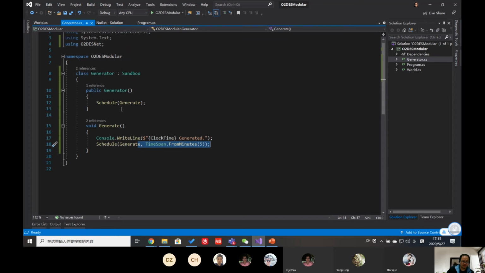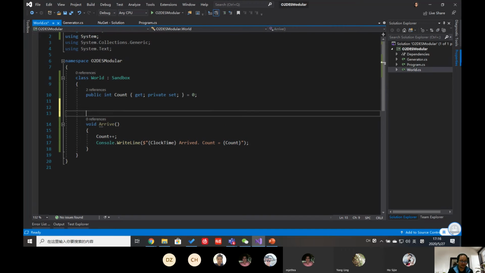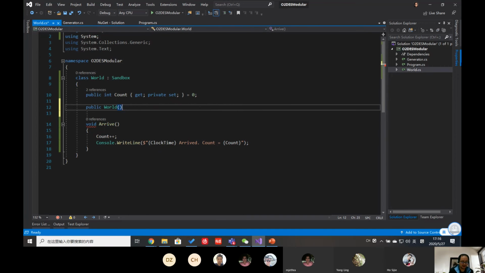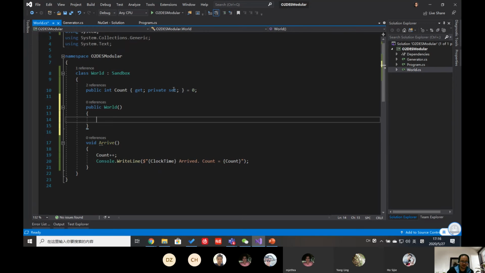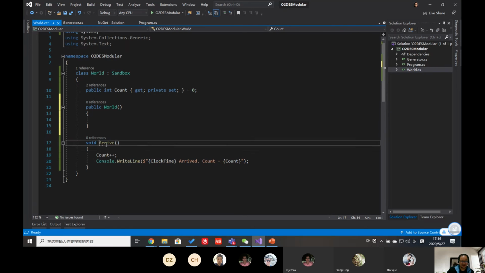To update the property, no property will be updated here, but rather the properties will be recorded in another sandbox, which is called the world. Now you may ask a question: why is there a no constructor? Because there's nothing we really want to initialize here. The count already has its initial value set, and we are not supposed to have initial arrive events, right? So this event should depend on the outside.